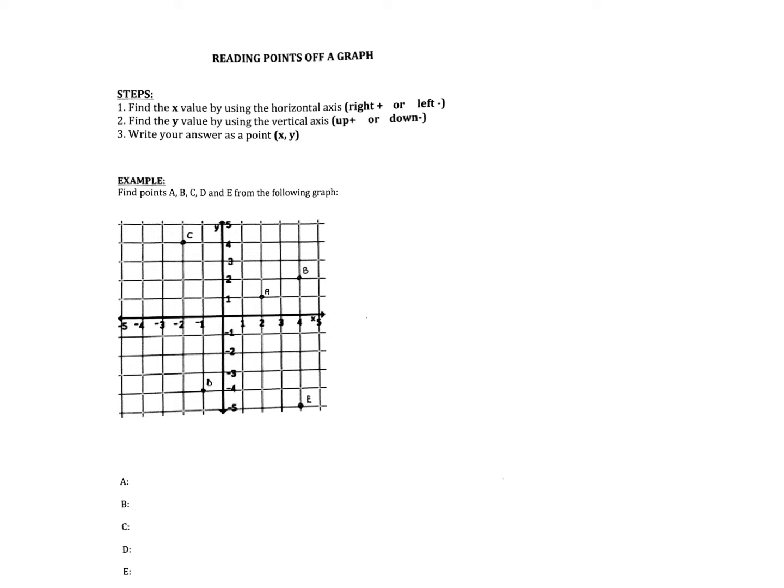Basically, this right here is your x-axis. I'll write it in red. And this vertical line right here is your y-axis. In the alphabet, x goes before y, and that's exactly how you're going to write a point. The horizontal line also goes before the vertical line, and that's a way for me or you to remember that x is the horizontal line and y is the vertical line.